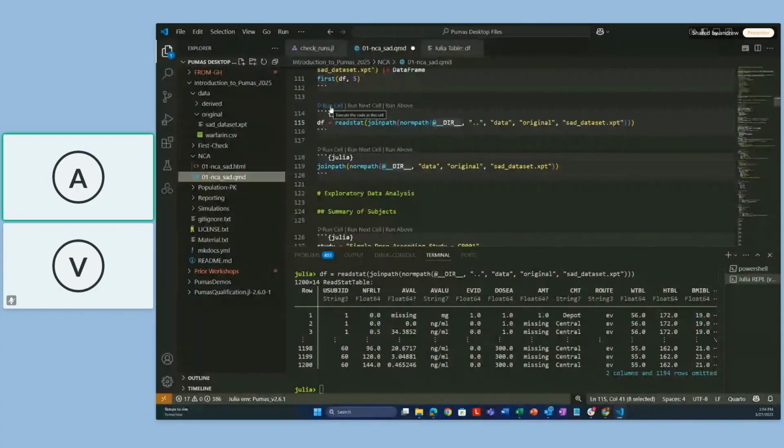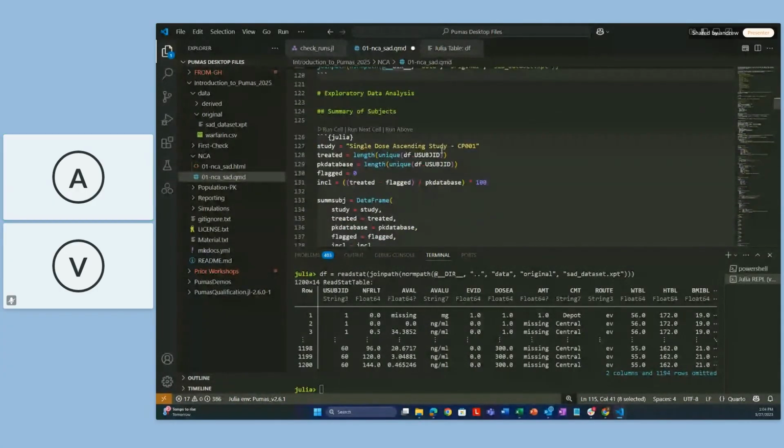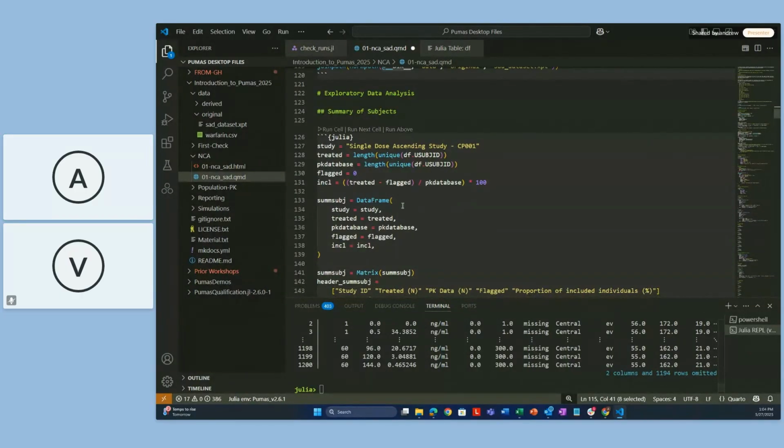Point being, step one is completed. The data set is read in. We're not going to have to do any data wrangling steps because it is already partially cleaned. Now, for these next few blocks, I'm not going to expect you to understand the code setup. What I really want you to understand is what it is you're analyzing.